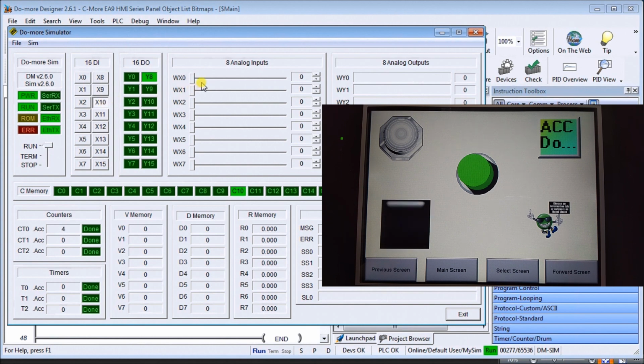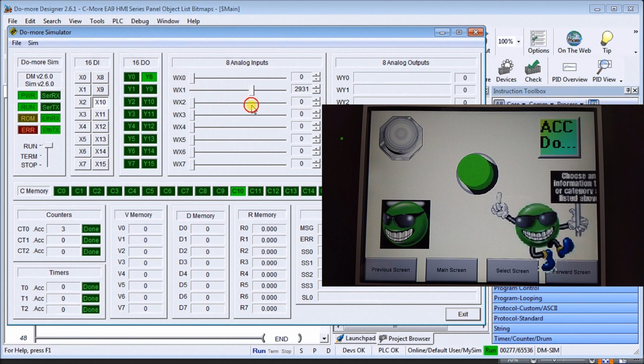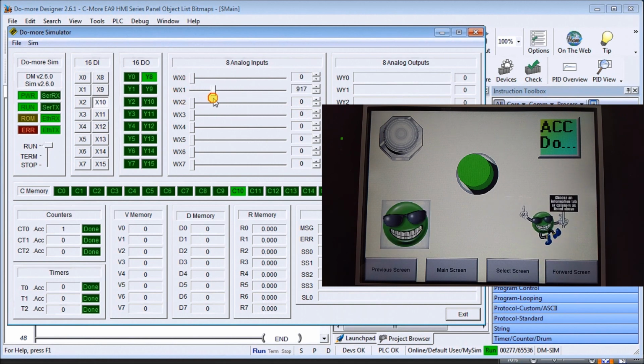Then what we have is our movement on our animation. WX0 will control, as I increase it, the movement of our graphic as it goes around our screen. Same way as when I programmed it. There we go. And we go back again to the original. Then we have our size. We can make it grow or reduce in size. So we can emphasize things on the screen using these simple graphics that we have. Then we have a rotation that we can do for our graphic.